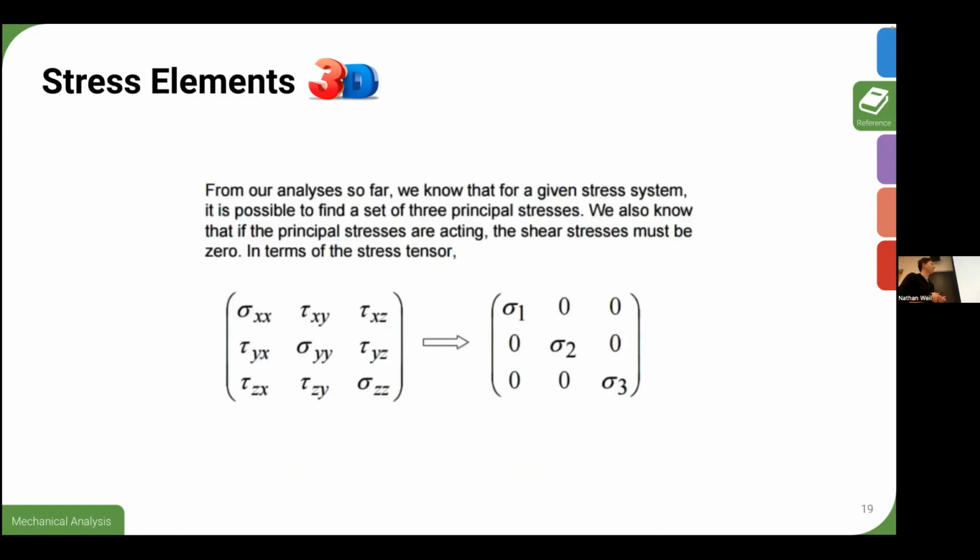Another important thing there, when you're thinking about the 3D state of stress, to get the principal stresses in 3D, all of your shear stresses need to be 0, which leaves you this mystery third. All right, that makes sense. So in order to get the actual principal stresses in 3D, all of the shear needs to be 0 in every dimension, which it has been, but now we're going to explicitly state that, and we'll see that in 3D now. That makes sense. Okay.